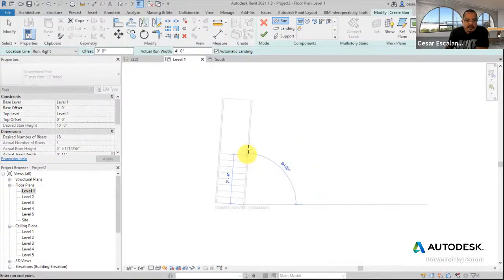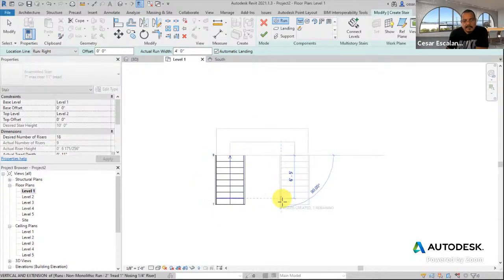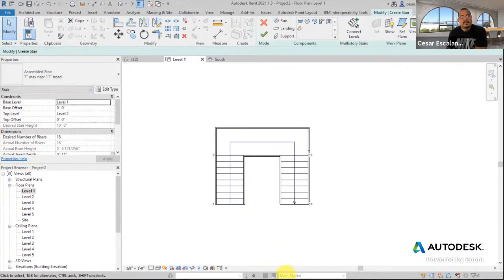And again, to get from level 1 to level 2 is 18 risers, so 9 risers up. That is my second click. And then I finish the second run.